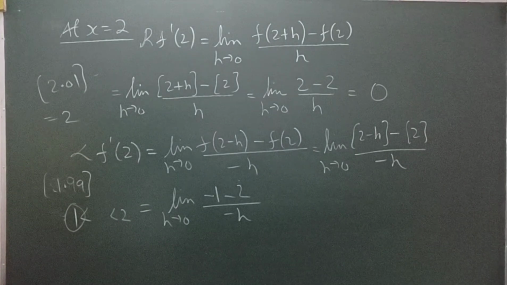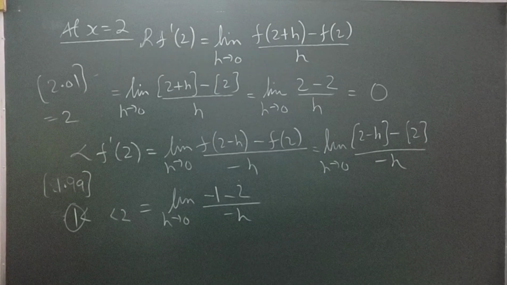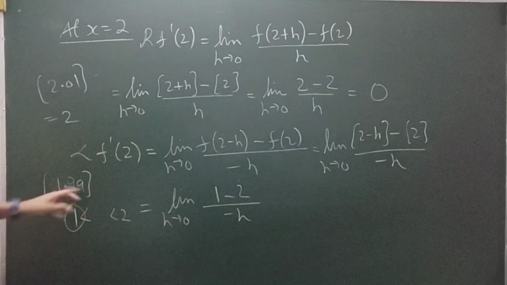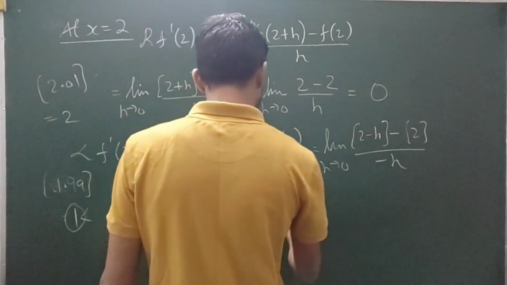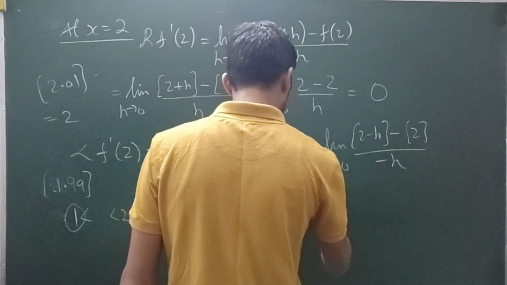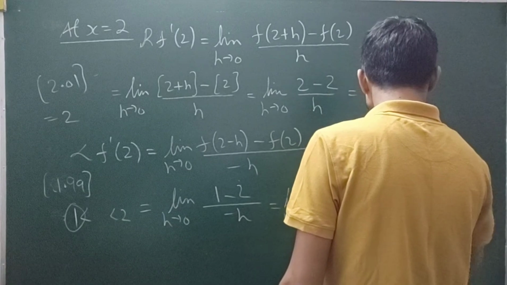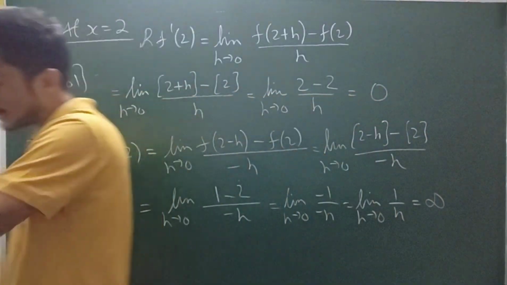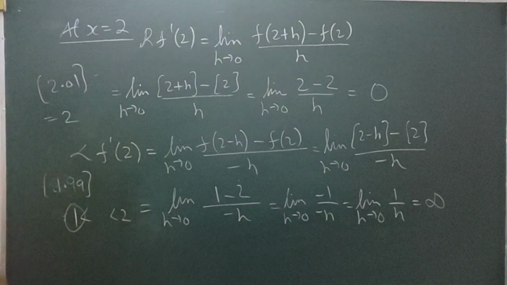Write down 1 minus 2 divided by minus h. Not minus 1, sorry, plus 1. What am I doing, man? Plus 1. 1 minus 2 divided by minus h. So here also almost the same, so that's going to be limit value as h tends to 0, minus 1 by minus h, that is again limiting value as h tends to 0, 1 by h, that is of course again infinity, not defined. It's not defined because 1 by 0 we know is not defined, so we can just write infinity also, no problem. For calculus and all we use that, no problem with that.